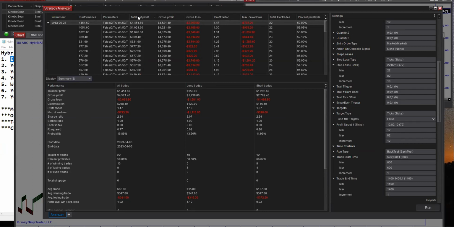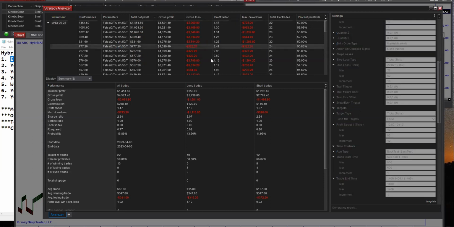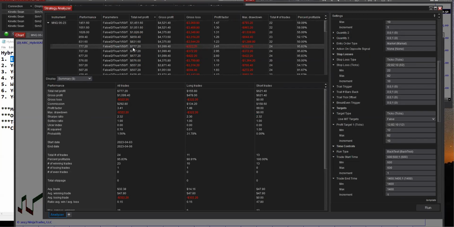Now I can sort by net profit, and I can take a look at the biggest profit to the smallest drawdown before we drop down is here. That's the one I'm paying attention to. The smallest drawdown to the largest profit. Profit factor will be happening, but the win-loss ratio affects the profit factor, which is why I don't really like to optimize for that just by itself. Let's go and click on it. Let's go take a look at this setting. $700 profit, $300 drawdown. Okay, that's $7,000 on 10 accounts if you're using this in a trade copier environment.